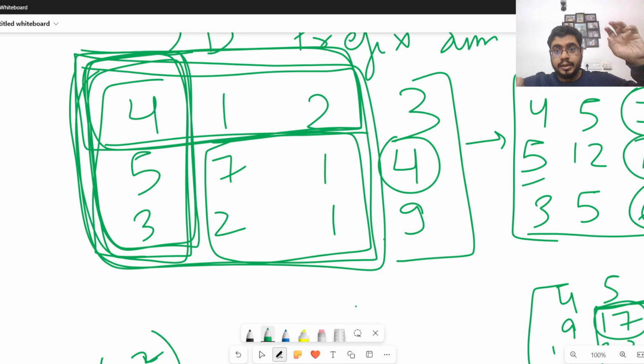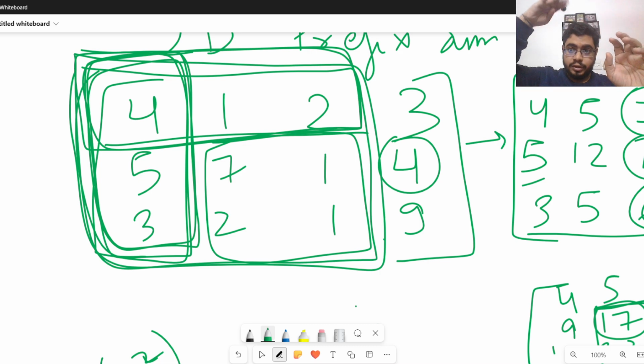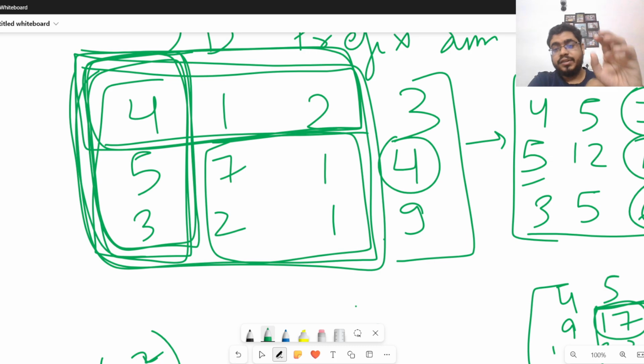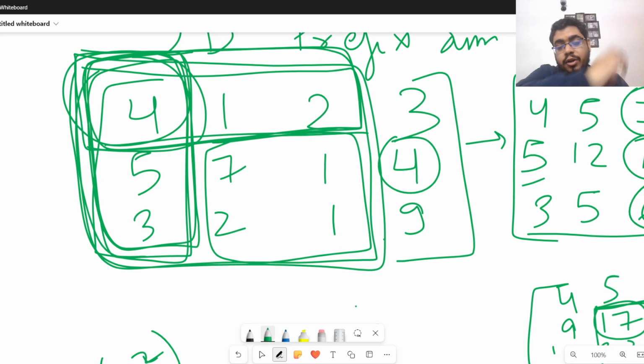So entire thing minus the extra rows on the top, extra columns on the left side. But if you see some of the elements which are in both the row and column removed part, they would be removed twice. So I would need to add them back once.